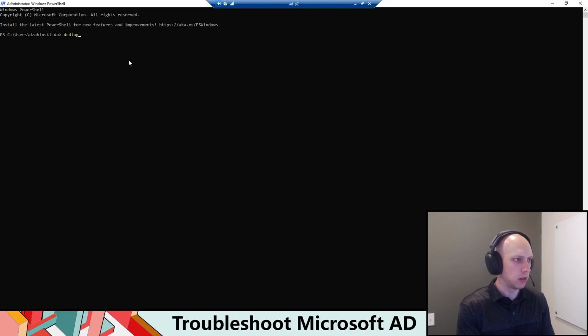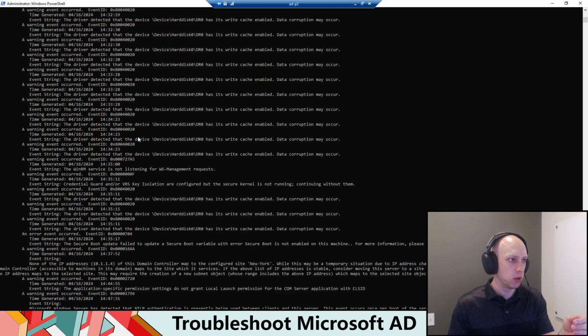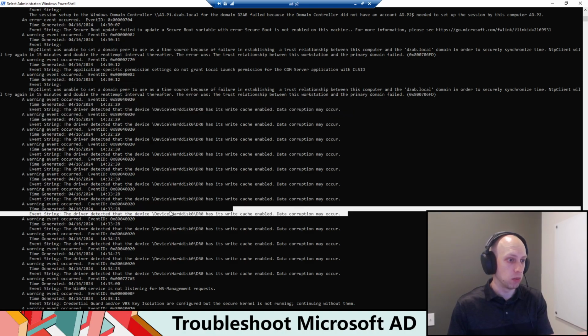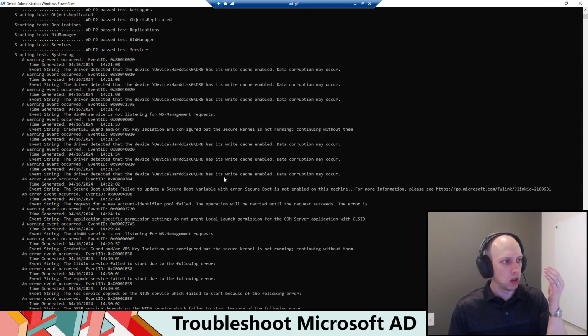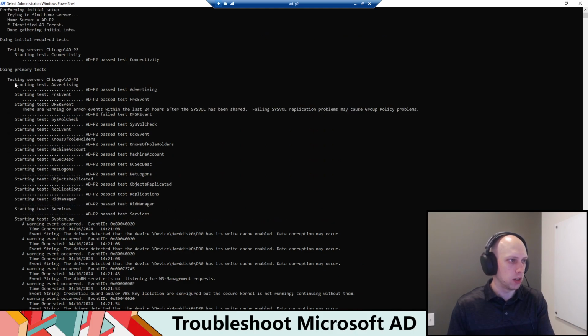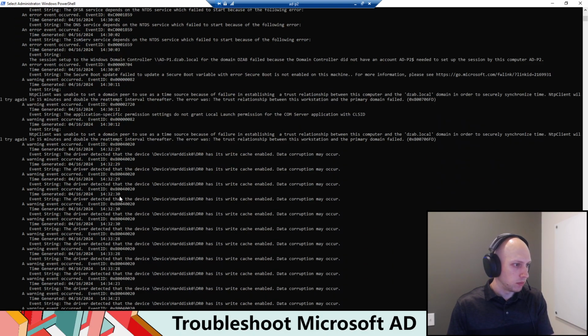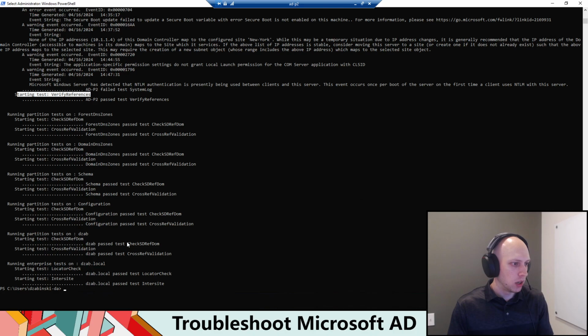Okay, dcdiag. It goes through and runs a whole bunch of tests evaluating your domain controller, and it will show you if there are any events. This is checking Event Viewer for events that might cause issues. Obviously, it doesn't like something about the hard drives on this domain controller. That's fine. It is a chatty command, right? It's displaying a whole bunch of events related to that service, but you can see what it's testing. It tests the advertising, tests replication. This is evaluating the system log for those events. Scroll down. Verify references. It does a whole bunch of things, right?